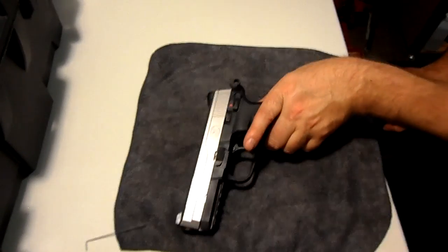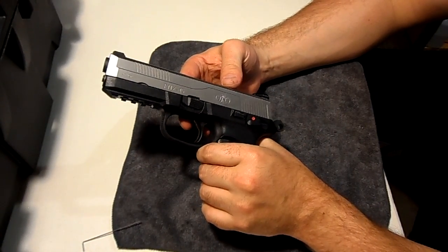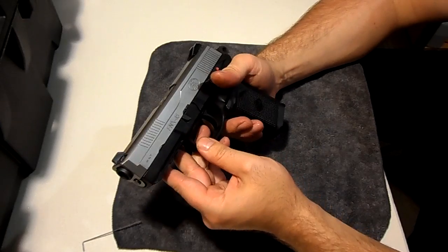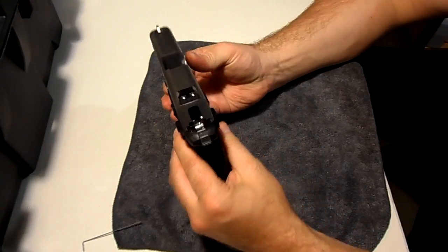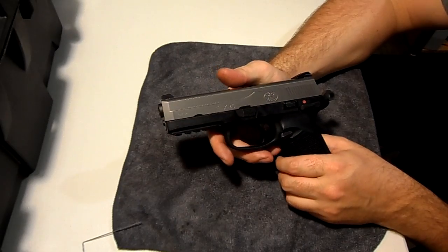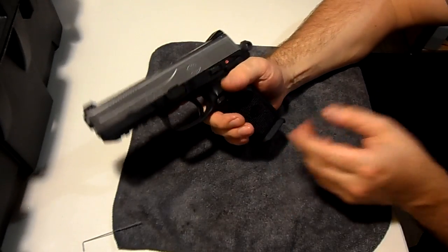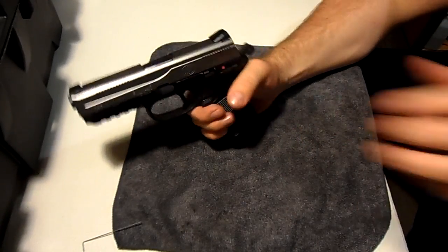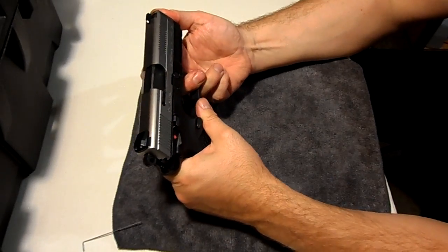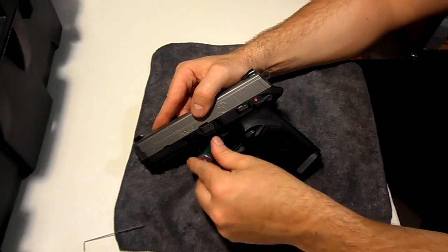All right, back to the FNX because that's why you're here. So I hope you got some sort of information out of that that you were looking for. The reviews out there say it is a very large gun. They tell you what, it is big, and it looked big and it felt big until I shot it, and it felt much nicer once I put a few rounds through it. That's because the recoil was very nice for being a polymer gun. It's heavy with 15 rounds in it, it does have some heft to it, but I was impressed when I shot it. I almost second guessed myself for buying it until I pulled the trigger, but I'm glad I bought it.